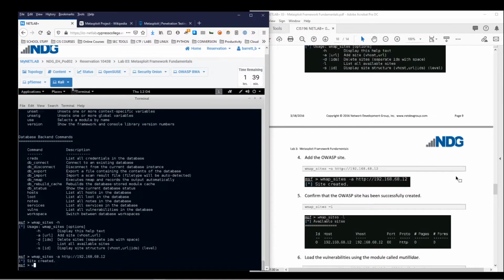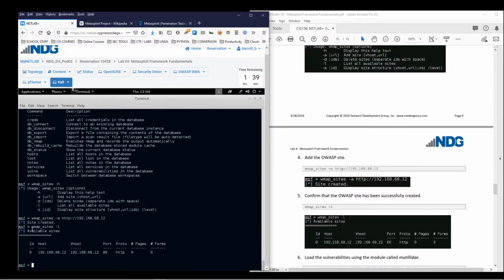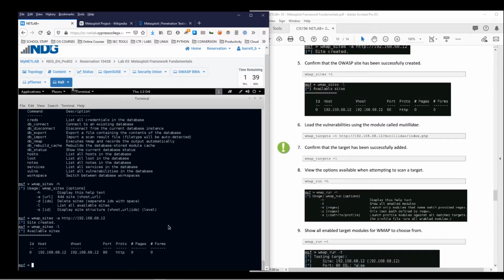Okay, site created. We could verify that by doing wmap sites -l for list. Okay, we see that that's been input there. And we could load the vulnerabilities using the module Mutillidae.